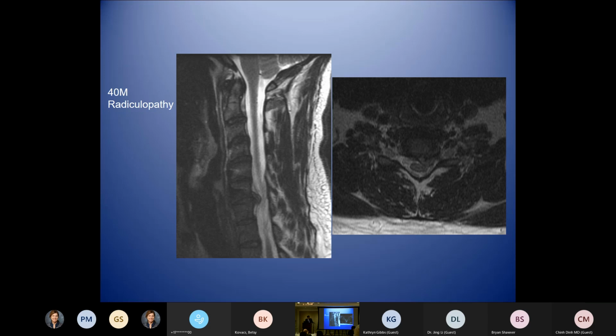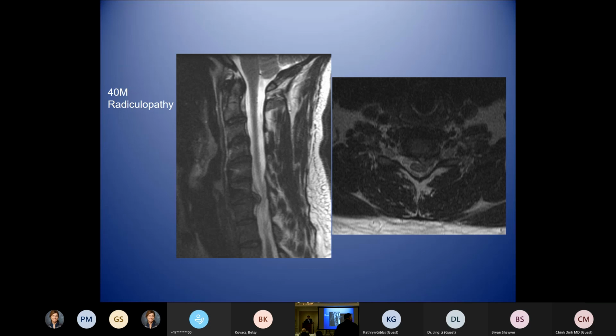So this is a nice case to start off this discussion with, and I hope you can see the pictures well up here. This is a gentleman, 40 years old, engineer, healthy, very active, who comes in with pain going down the left arm, very severe, and it started on an acute basis after he lifted something. I don't remember him having any significant weakness.